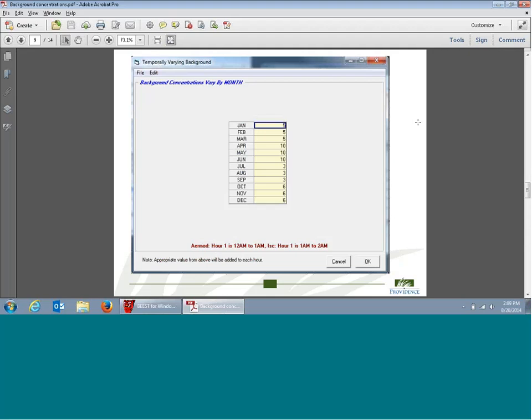And that raises a question, I suppose, as to where would you obtain the background concentrations? Those are typically obtained from air quality monitors or air quality monitoring stations throughout the U.S. Sometimes you have to search for them, and sometimes the values are found on various states' agency websites. So if you need to obtain background values, you may want to check a state agency website first to see if they have them. Otherwise, you may need to search for a monitoring station and find it that way.